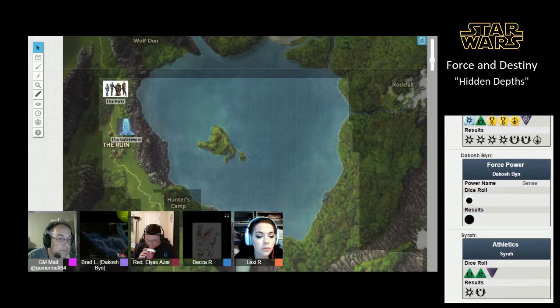Wait, I tell her to be careful because there could be somebody up there. Okay. And she manages to pull the rope down where you can climb up. She doesn't really see anybody. All right, so coordination checks all around now? Yeah, easy coordination checks for everybody to climb up.